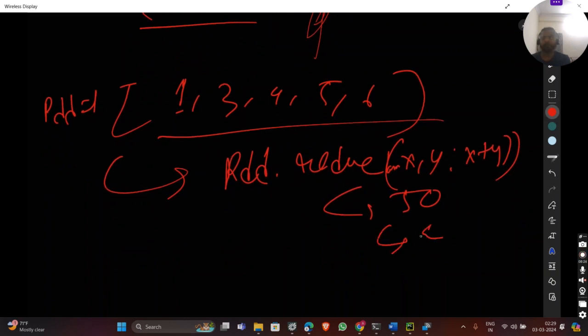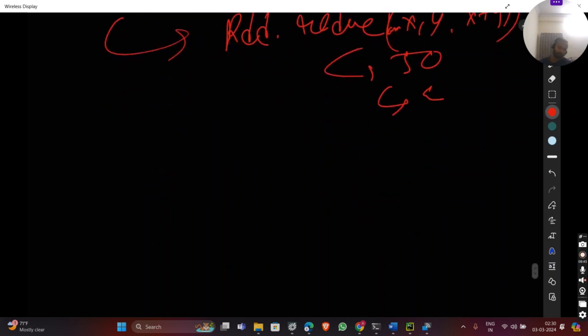That's why we need a reduce action, where we don't want to distribute our data among the cluster. Okay. So that is the main thing they introduce: reduce and reduce by key. Reduce by key is a transformation, reduce is an action. Okay, now I'll show you the practical example.